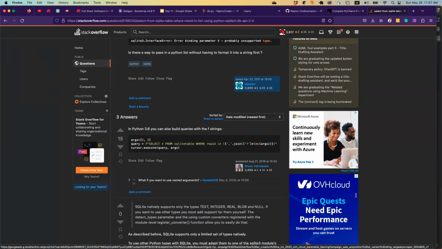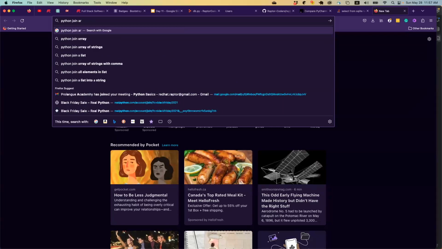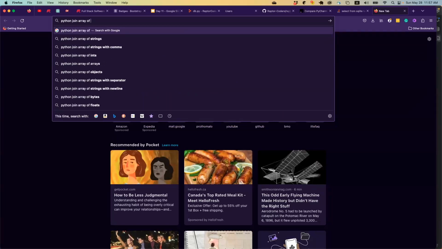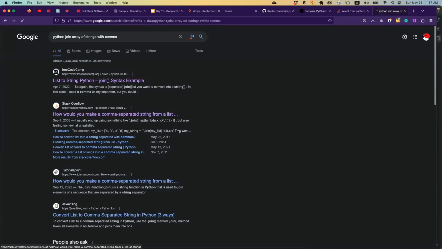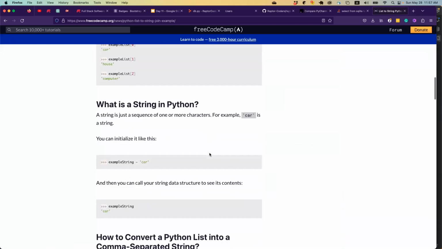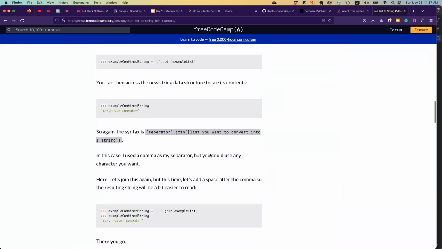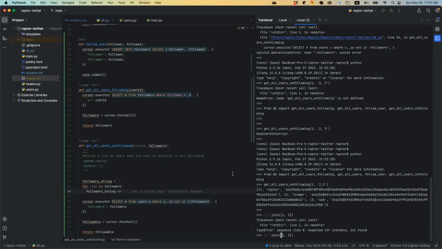Let me quickly look for it. Python join array of strings. Yeah, that should be a better syntax. It's a join. Let me look at this syntax. Yeah, that looks correct. Join and explode example list.